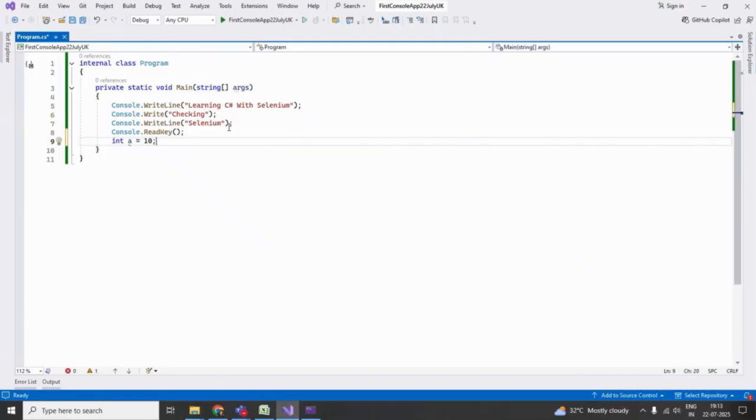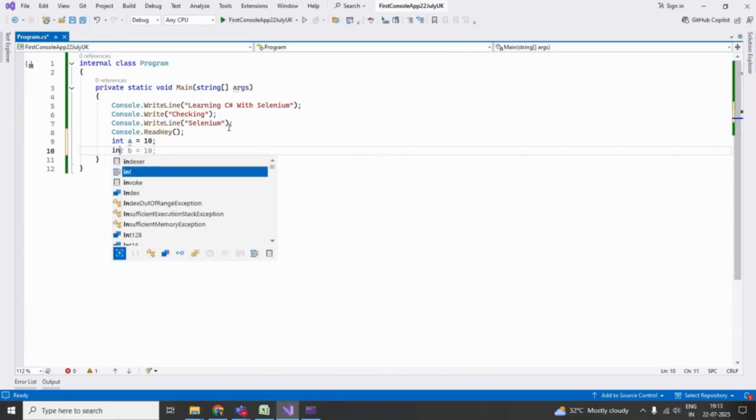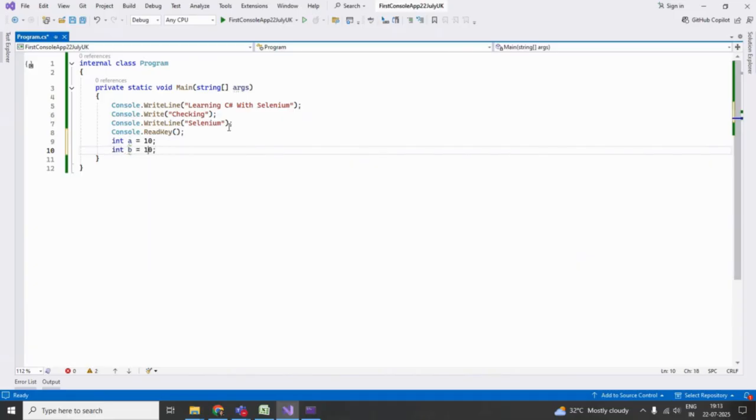Now say int b equal to 20, then int c equal to 30.